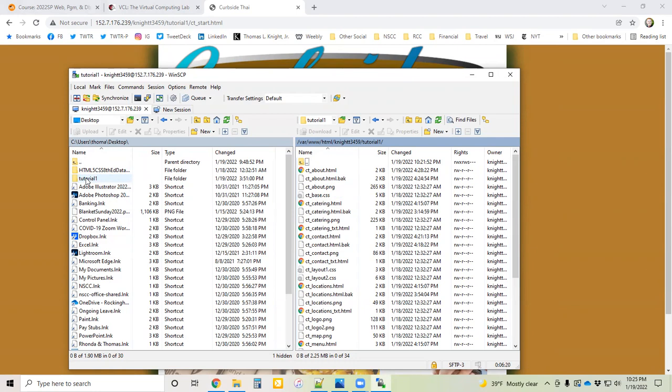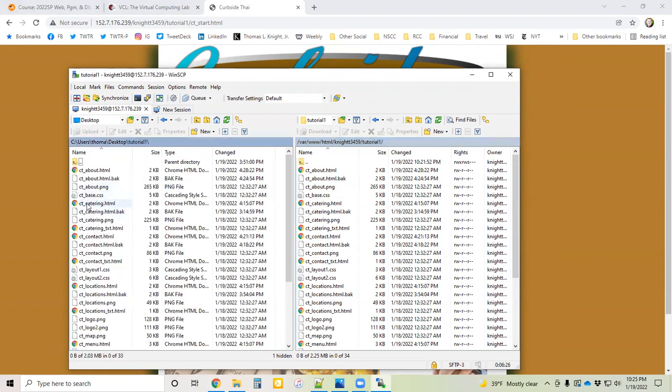You would save the file, of course, and then navigate to your folder that you had the file in, so tutorial 1. Let's say that I had just updated the About page. Be sure that you have the tutorial 1 folder open on the web server side, and we can just select the About page, click Upload, and it would upload just that one file. So you wouldn't have to upload every single file again.